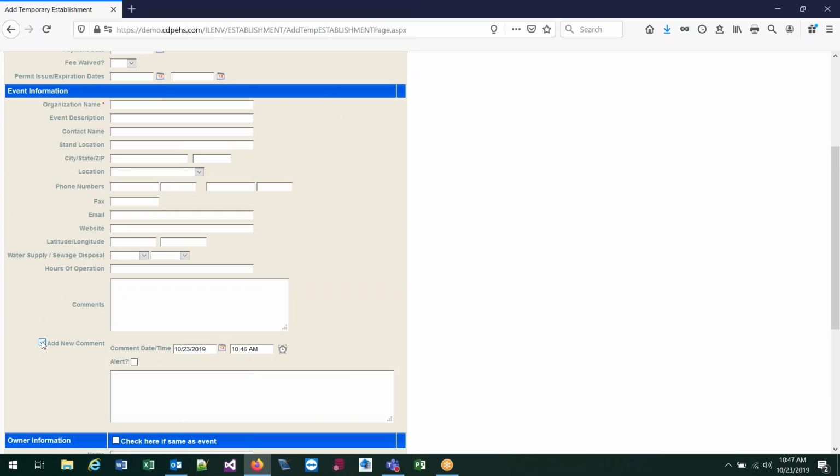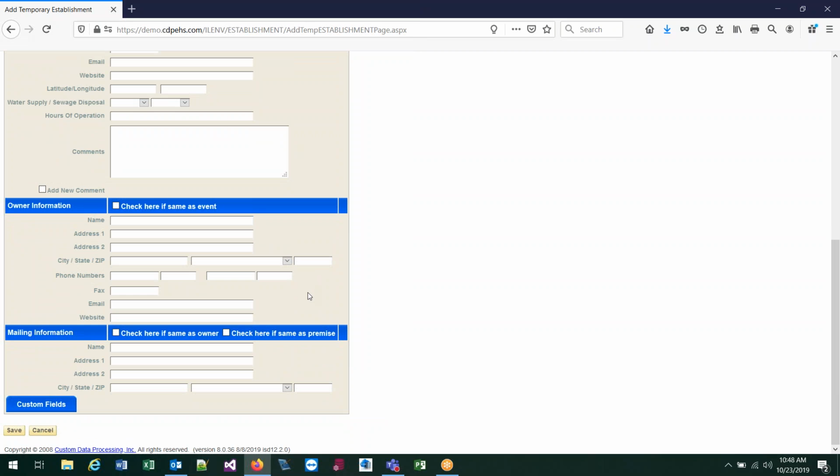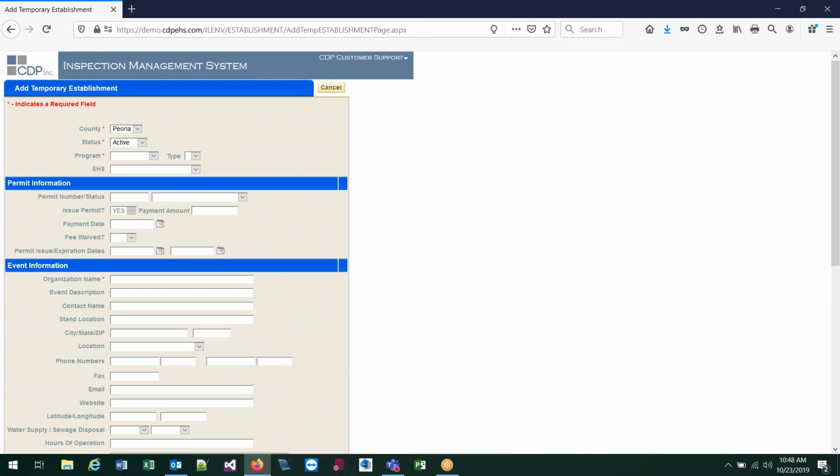Let me just make sure I understand. So say you've got a licensed restaurant that has an annual permit, and they're going to do a temporary event, send a couple people and set up a food stand and provide a shortened menu for this temporary event. Right. Okay. No, we don't have that. That currently isn't in the system now, but that's certainly something that we could take a look at. That wouldn't really be that hard to do. That'd be just a lookup over here, John.